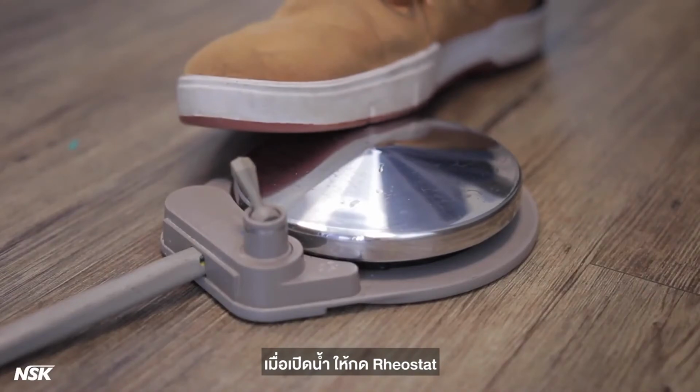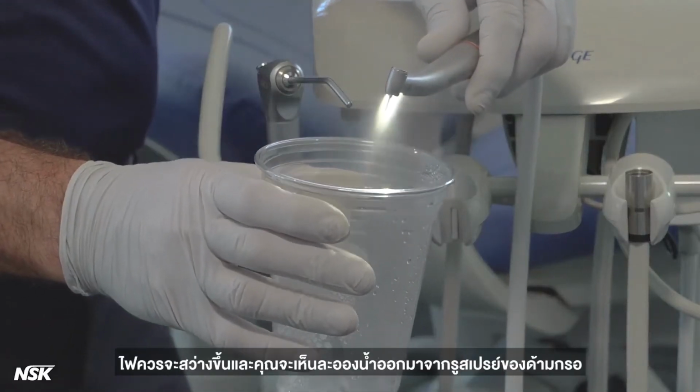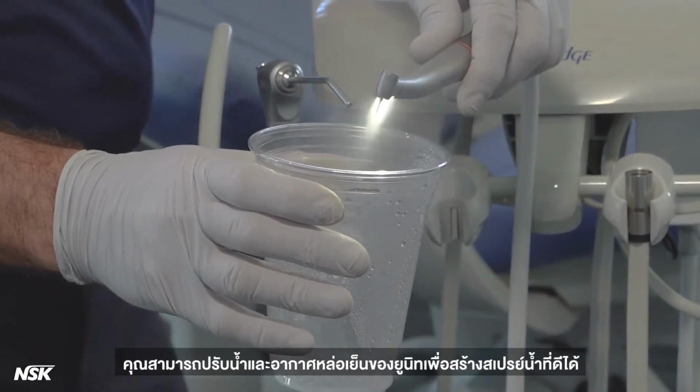With the water on, press the rheostat. The light should come on and you should see a water mist coming out of the spray holes of the attachment. You can make adjustments on water and coolant air of the delivery unit to create a good water spray.